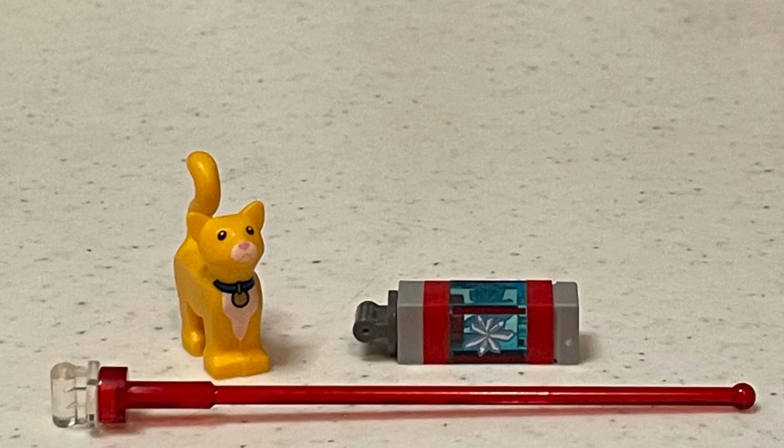The final detailing for the set is the Sox figure, which is a reprinted orange version of the cat figure introduced years ago. There is also a laser piece included for Buzz Lightyear, as well as the battery for Zurg. And yeah, that's it for the minifigures. Next, we'll look at the box.